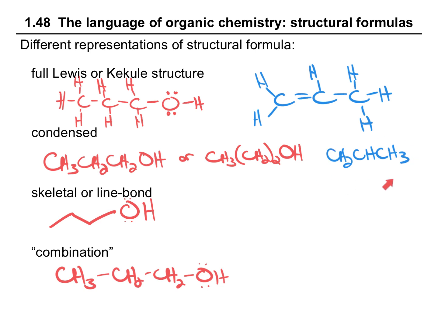See, this is where it gets a little bit confusing because we don't explicitly show our double bonds. Even though I've been doing this for a few years, if I look at a condensed structure like this, I don't automatically see the structure. I still need to kind of translate it into a skeletal or combination formula. What does this look like as a skeletal? So we have a zig or a zag for each carbon, and we do explicitly show multiple bonds, but we still don't show the hydrogens.